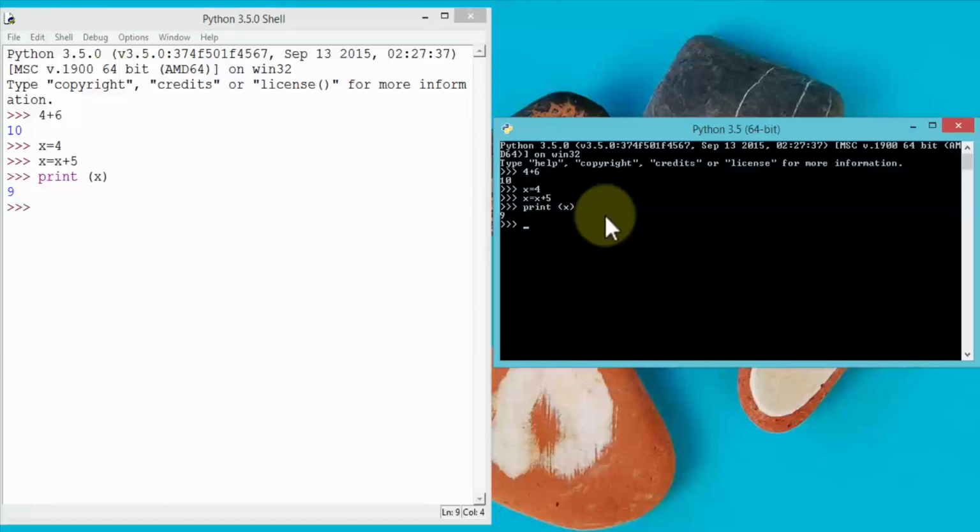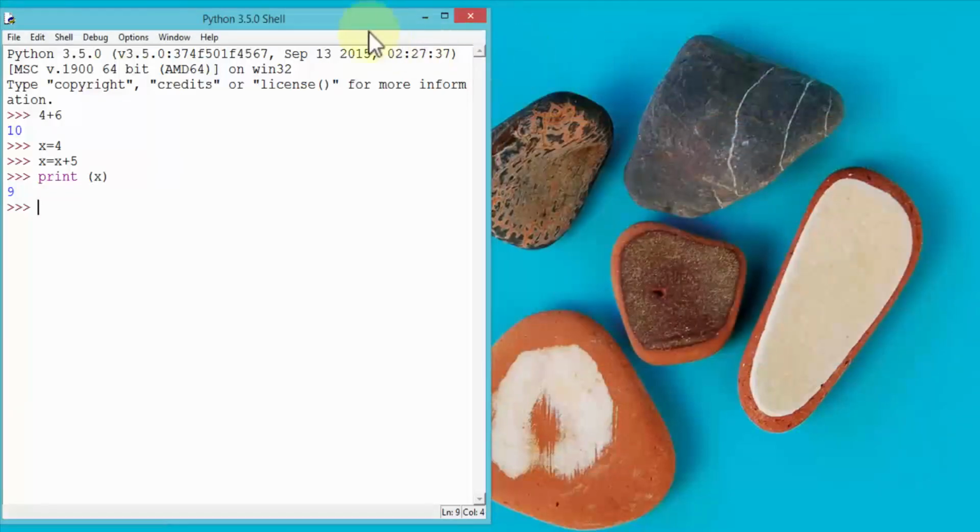Okay, so I'm going to close the interpreter for now, and once again this is just to test whether your command or the input that you gave or the function or the variable works or not. Okay, so I'm going to close this for now, and here's my shell. Now once again, going back to my shell, I can enter a series of commands or use variables, functions, whatever I want to use, and it's going to give me the results.